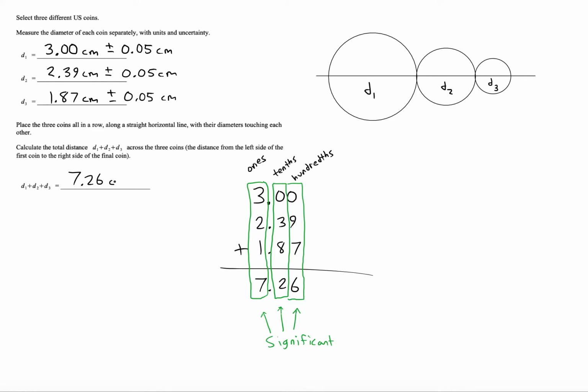All right, but here's the hard part. How far off is my final result? Like, how much uncertainty is there? So a lot of times people assume that since the original measurements had 0.05 centimeter uncertainty, my final result should have too, but that's not right. Instead, we can do a couple of different methods of analyzing it.